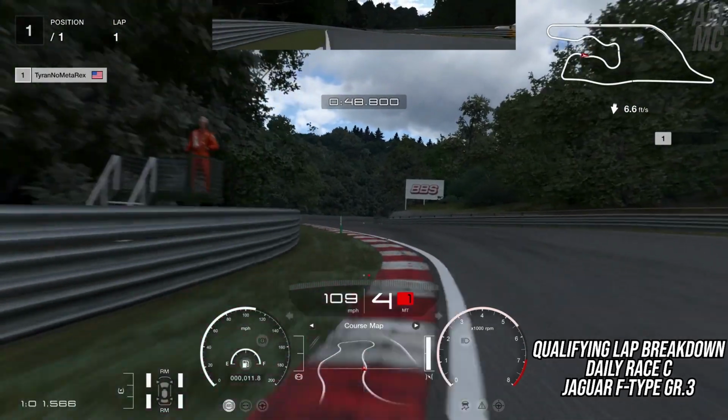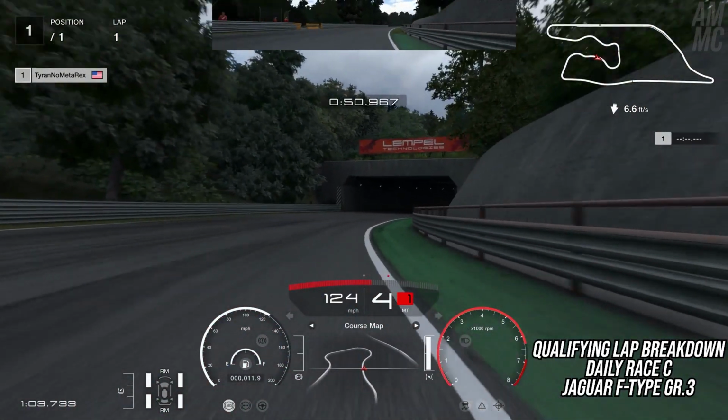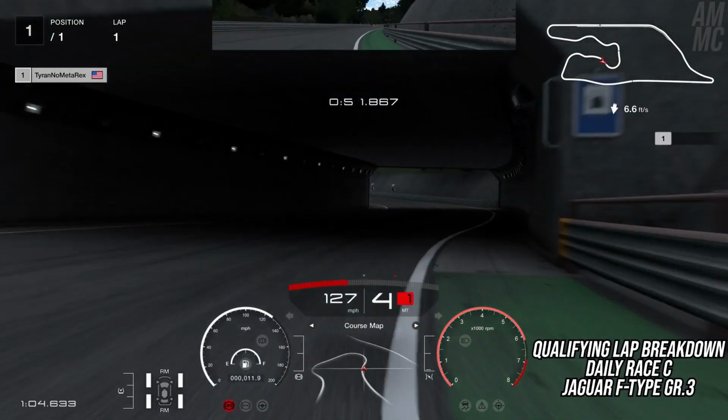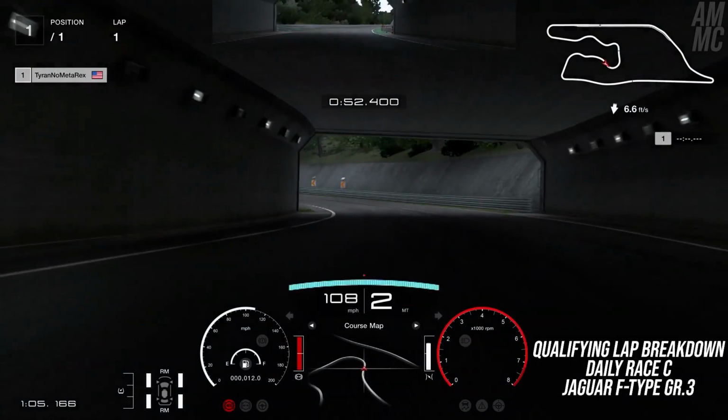You're going to turn left just slightly so you can get a wide angle and a late apex on this corner, making sure you avoid going over that white line because you will get a penalty. Brake as soon as you get to the tunnel and aim for that chevron at the end directly ahead. Quickly get down to second gear and turn in right before the end of the tunnel.